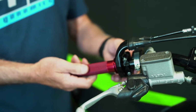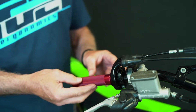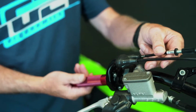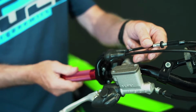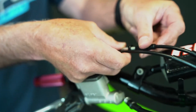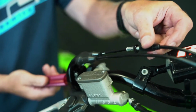What we find is it's the free play adjustment. The cable tension is too hard, and it's a push-pull system, but it doesn't want to give so that it can pull. So what usually is the instance is a person needs to adjust the cables to where the free play is put back into the housing.